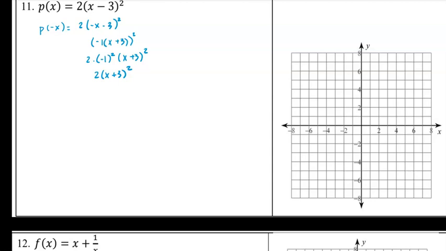Okay. Well, if you take a look at that, it doesn't fit into either. So this function is actually neither, because there you see that it doesn't look like that. You don't have a negative out here, and so p of -x does not equal p of x, and it doesn't equal -p of x. Therefore, this is neither. So let's try to graph this.